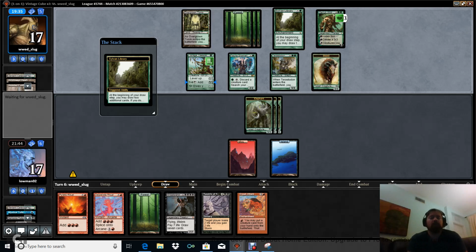Unfortunate. I don't know. I think we chump, because their Garruk is not pumping them for trample damage this turn. So we probably just chump. And then we have one more draw step. The issue becomes, what do we really need to draw?